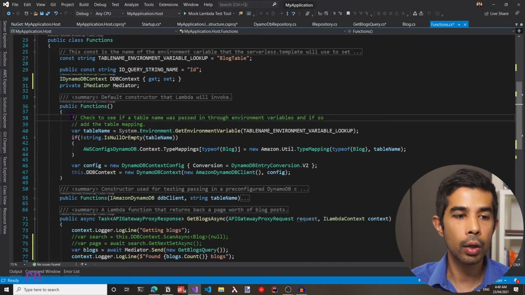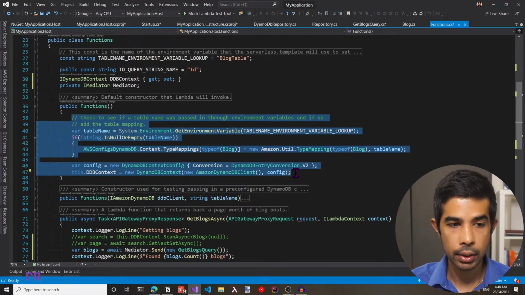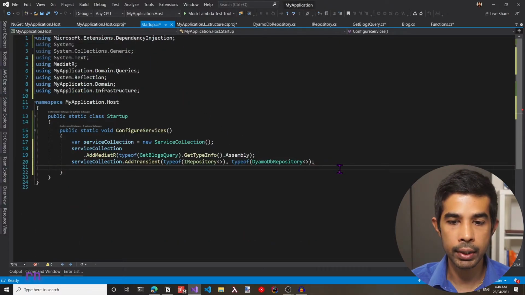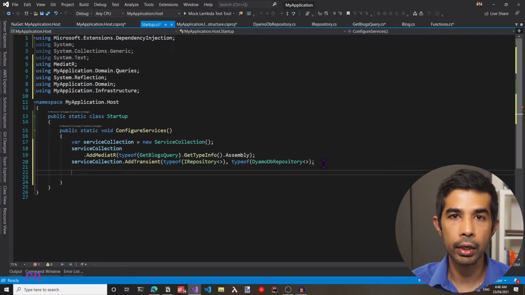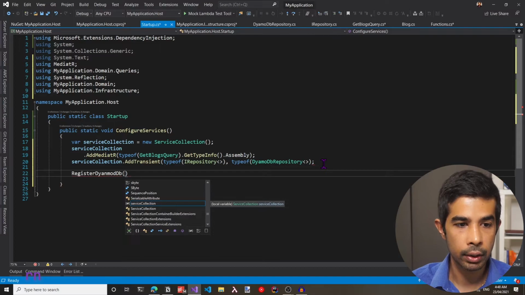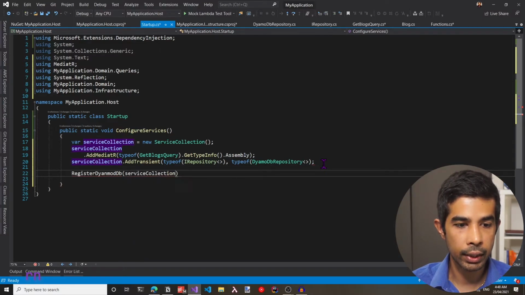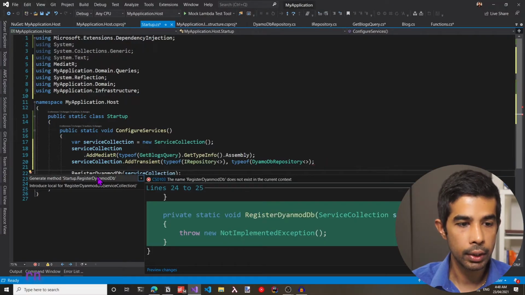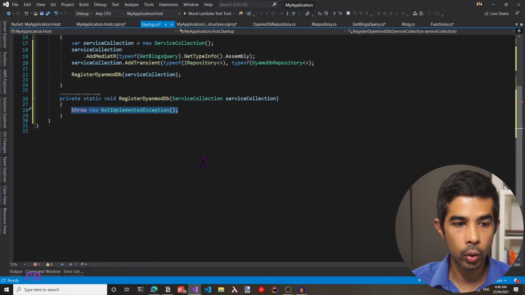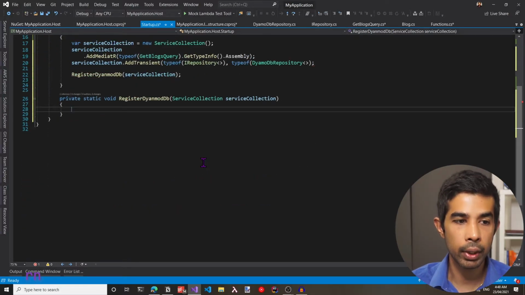So let's copy all this inside our startup class and use that inside of there. So let's remove this from here and paste it inside the Startup.cs. If you want, we can create a new function. Let's say RegisterDynamoDB and keep that inside that particular function. So let's also pass in the service collection in this particular case. So let's create this new method inside this class itself. Now we can paste in the copied code and start registering the DynamoDB inside of that.